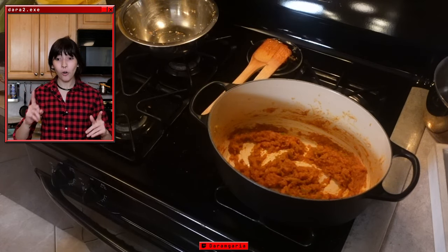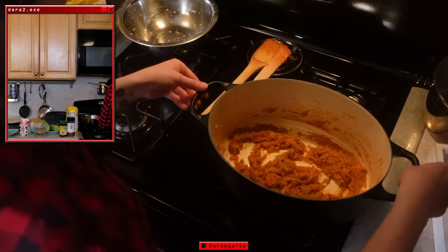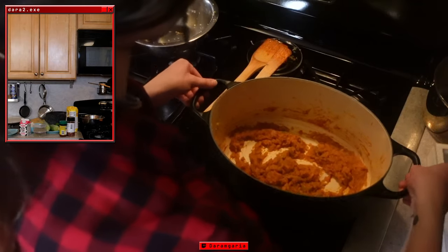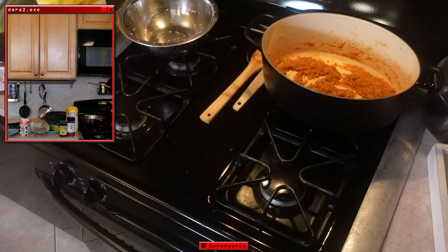And now the homemade chicken stock has officially been completed, guys. So let's go ahead and take a look at what that even looks like. I'm going to set that pot aside for just a second. We're going to go ahead and head over to my pressure cooker pot. I released the pressure from it, and now we have a beautiful, beautiful homemade chicken stock.